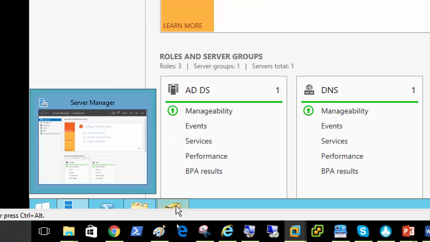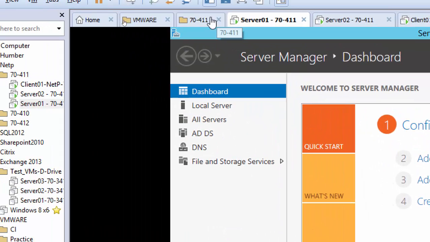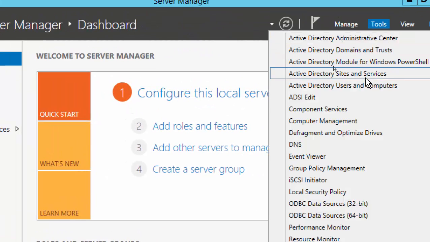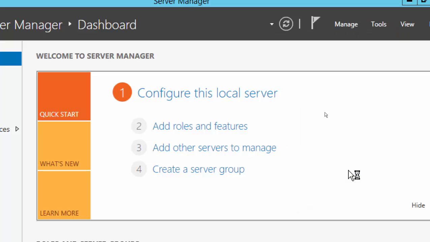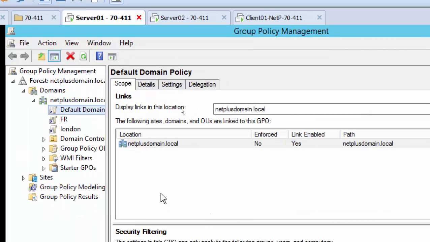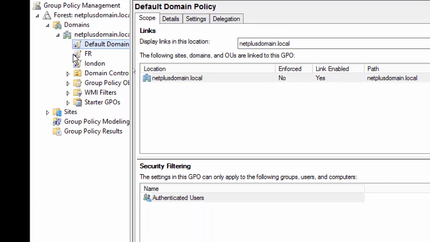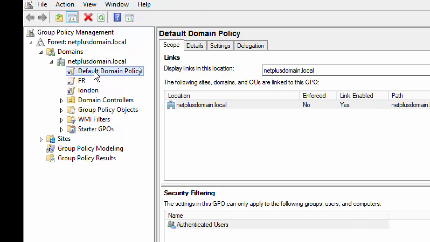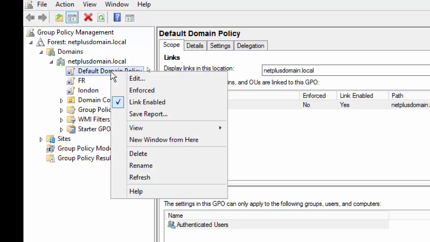So let's go back to Server 1, in Tools, Group Policy Management. On the domain controller again, let's go to Group Policy Management. Here again, a disclaimer should always be there: do not use this policy to experiment. It's only our private lab. In production, never ever use it for experimenting like this. Okay, so let's experiment now.